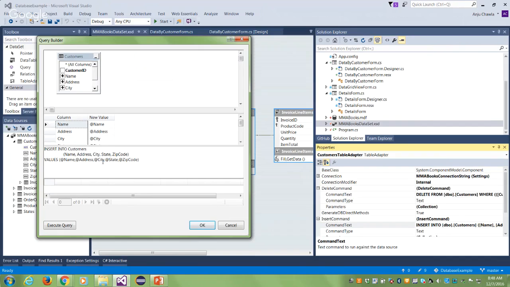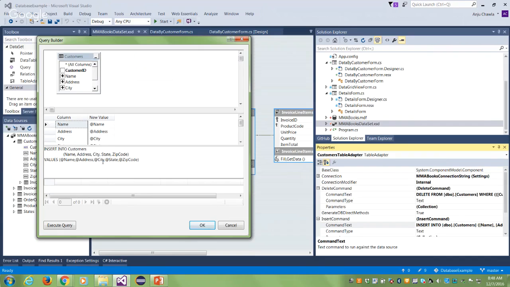So what is it saying? It is saying insert into customers, right? You're inserting a new data row into the customers. These are the fields that I'm inserting the values into, because you have all the fields up there. I think I picked up one that was having all fields. And it says, what are the values? What do I insert? The values provided by the user. So keep in mind, @ means the values provided by the user. And now I want to use it in something I'll do further.